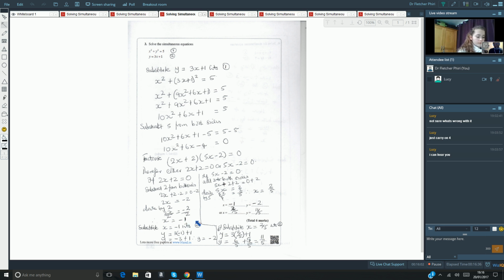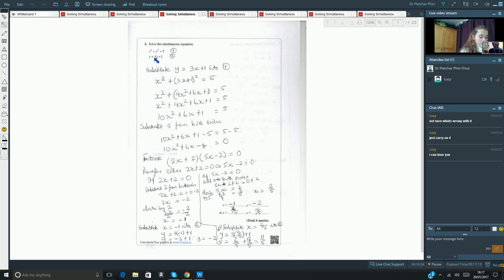Now, once you have got x is equal to minus 1, we need to find the corresponding value of y. So what I need to do is substitute x is equal to minus 1 into the second equation. It's easier to do this. It does not necessarily mean you can't use the other one. You can use that one as long as you have used this original, but this is simpler than that one. Therefore, I've taken x is equal to minus 1 that I've found and substituted into this to find the corresponding value of y.